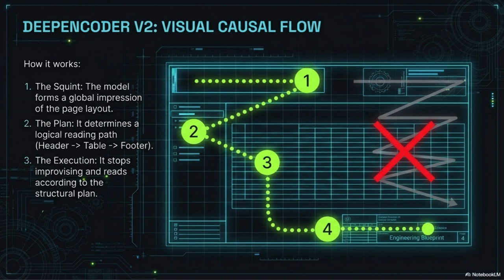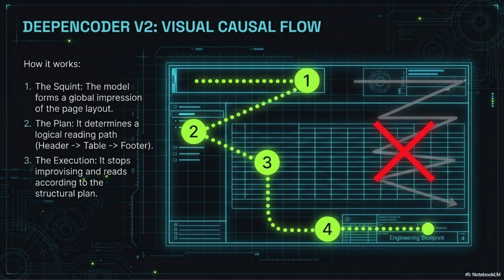It does sound a bit sci-fi, I'll give you that. But think about how a normal scanner works. It's totally rigid. It just grinds from the top left corner straight down to the bottom right. It doesn't care what's on the page. Right, it's blind to the layout. It's just a grid of pixels to it. Precisely. DeepSeek completely flips that. It uses this thing called a DeepEncoder to basically step back and squint at the whole page first. It gets a global impression.